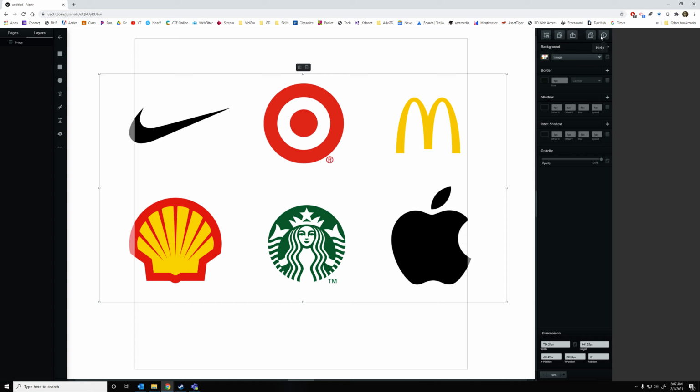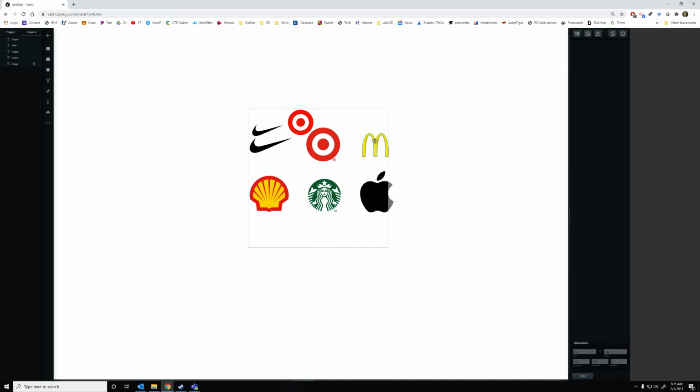but I can double click here. I'm trying to zoom in the wrong way. I can double click here, and it does get a little tricky when I try to do that, actually. Maybe we're just going to leave this one as it is. So that's close enough to the McDonald's logo, and I'll just stick that here and shrink it.